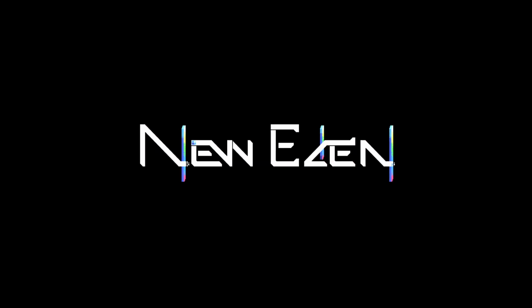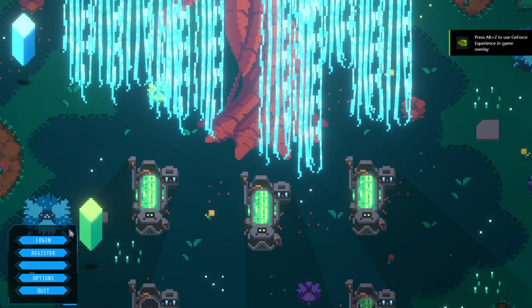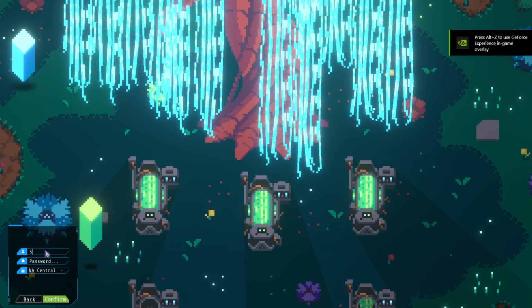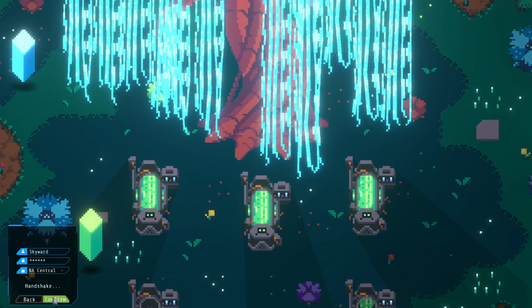Now, this one has a new... I'll be loading up the game here in just a bit. But this one has a tie-in with one of our new systems that can apply buffs or debuffs to our weapons and equipment and such. So I'm just going to log in really quick. I actually have a copy of it on my character right now.